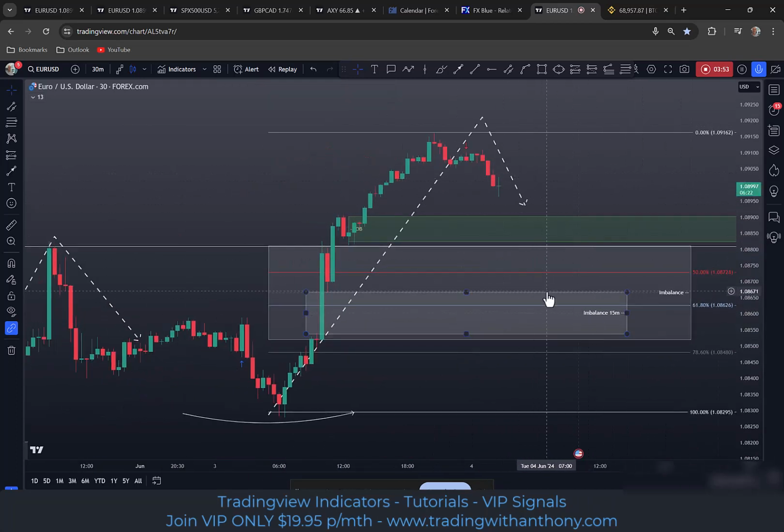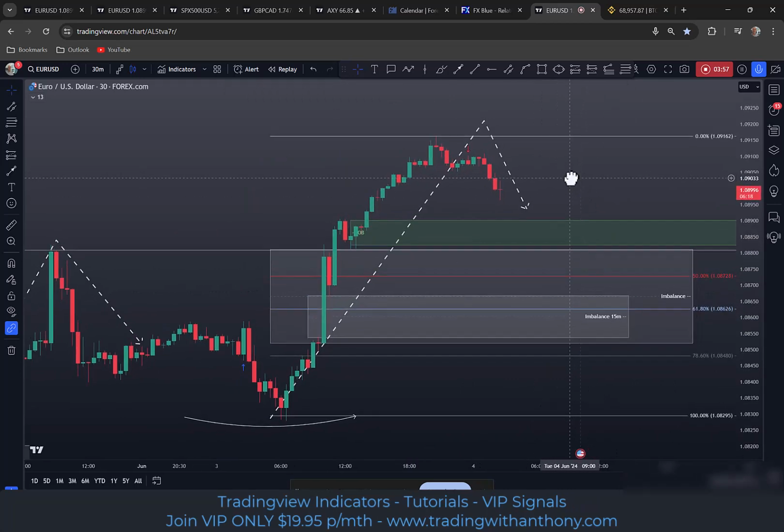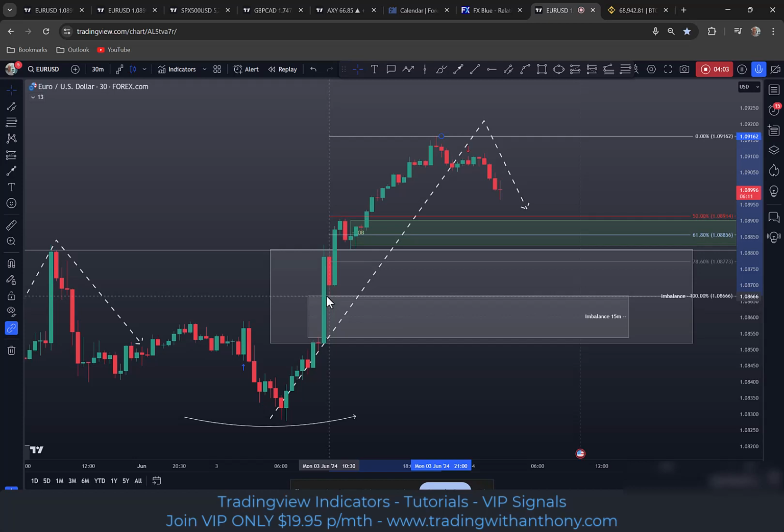Okay, so that midpoint around here is definitely a target, a potential target. So just be a little bit careful. Now we can pull a Fibonacci from this swing low, or we can pull it from this swing low as well. That's valid. If we pull it from this bullish order block here, this red candle, it brings us into this balance area that I've marked up with green for an entry.